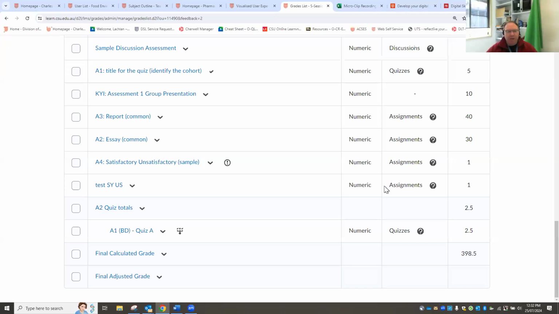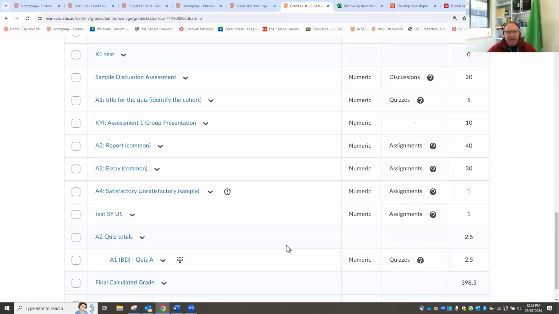Right. Nice. You create the categories to do what you want them to do. The only overriding rule is ultimately you want a value out of 100 to be coming up as your final calculated grade. That's the thing. Now, there are different ways that you might approach that. Some people have organized all of their assessment ones for different cohorts underneath one category called assessment one. And that way, they're still only going to get one score for that category, regardless of which cohort they're put in. But the final calculated grade is only fed by the category total, not by these individual ones.